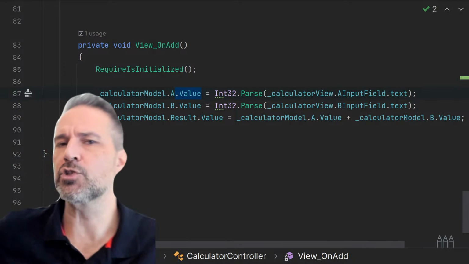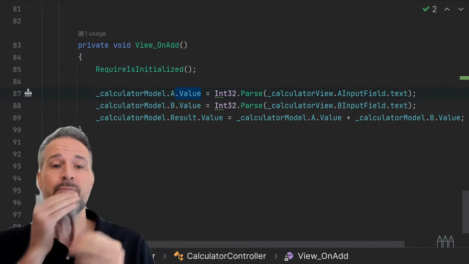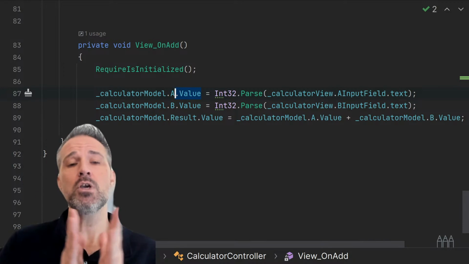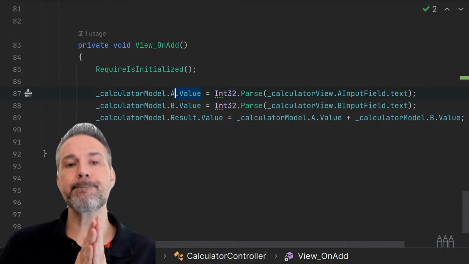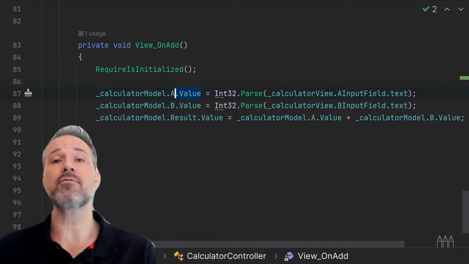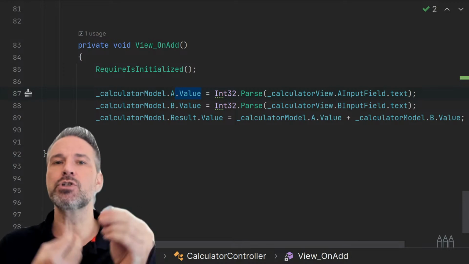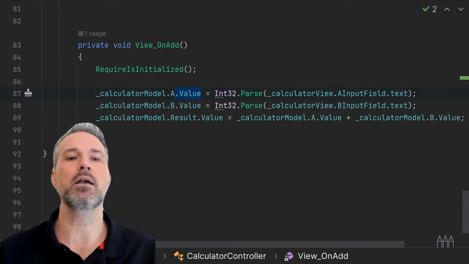So you can take a look at the source of the observable int in the free Git repo that's linked in the chat. But you'll see that the powerful thing here is that anytime you set that value, an event is dispatched, which any system can listen to. So again, we're starting to talk about some light data binding there.